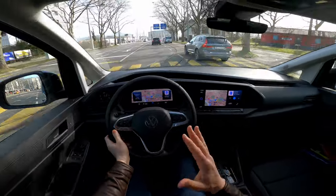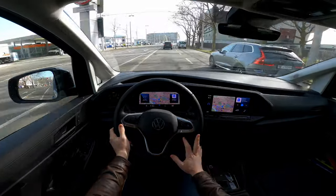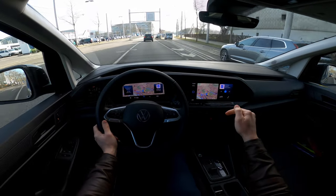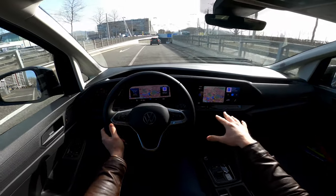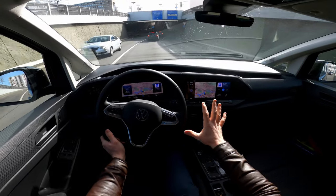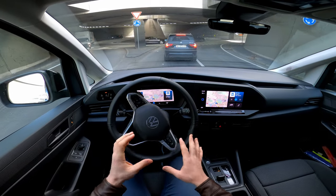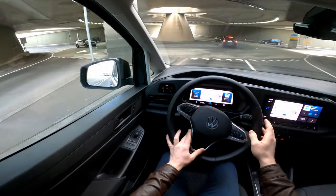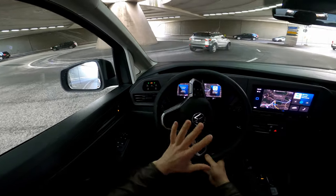Wow, you can hear the gearbox changing the gears just in the perfect place. I think they chose the comfort. You cannot change the driving modes in this car like you can in the Volkswagen Golf 8, for example, where you can change the driving mode to Eco, Comfort or Sport. This one has only one mode. And I think they chose to have the comfort mode because the gears are changing not too early, not too late. It's changing just at the perfect moment to give you the perfect comfort, and that's good.